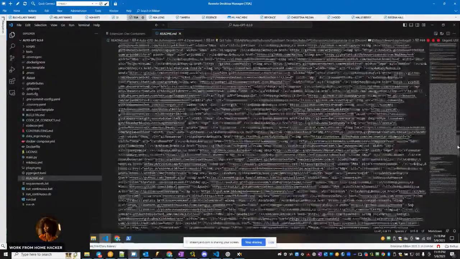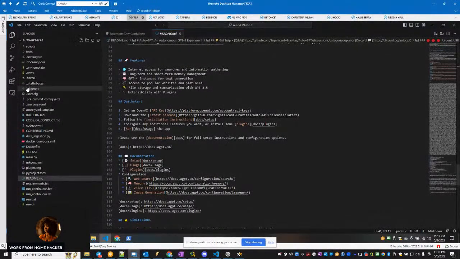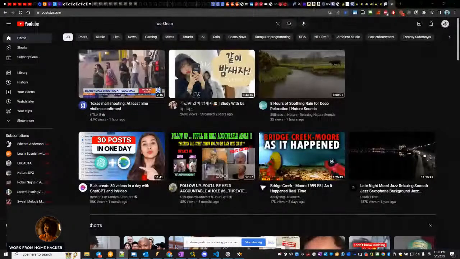Quick start, OpenAI key, .env template. Okay. All right. Put this off the screen. Put this off the screen too. One second, I'll be right back. It won't take me a second.